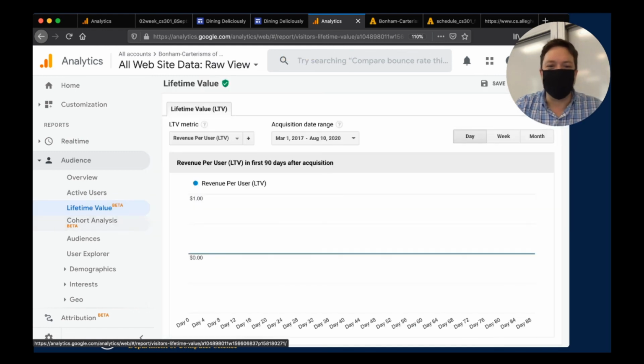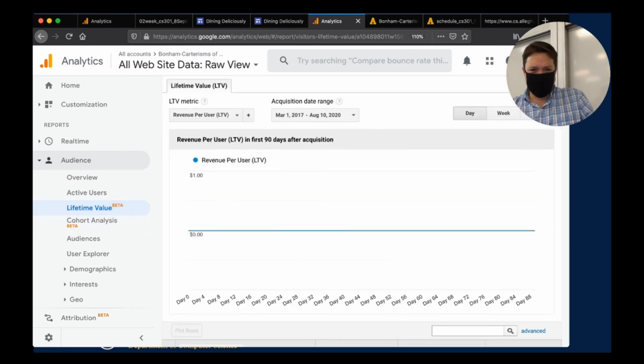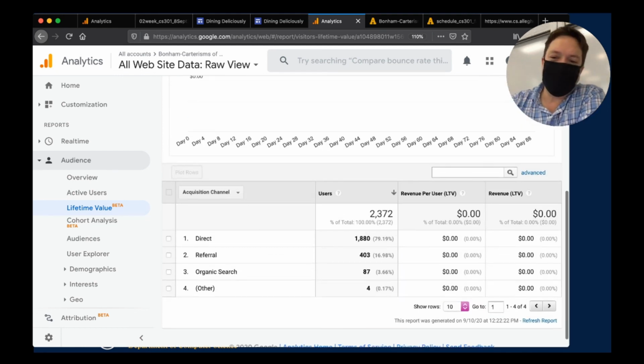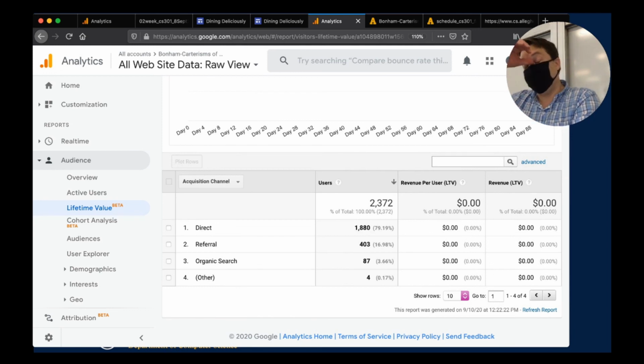Lifetime value here. Oh, this is something that you'd use if money is being exchanged on your site. You might use this to figure out where your ads are coming from. Where are the best ads? When you're buying ads on different websites, you might be going to DoubleClick buying ads there. You might be going to Google themselves buying ads there. You're going to Google and you're buying ads on YouTube. You can see in this page how much anticipated value you're getting for the money you're putting out. But since I'm not paying any money for this, I'm going to ignore this. But you can still use this information here, though.